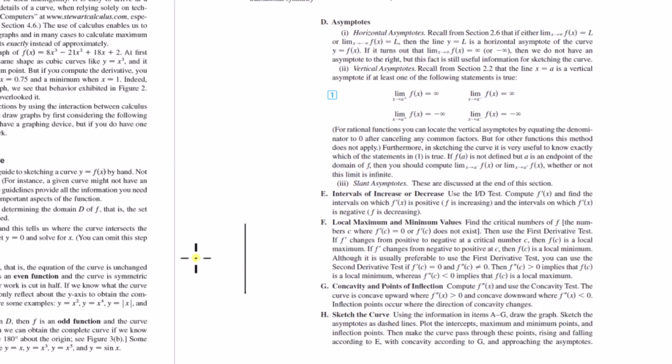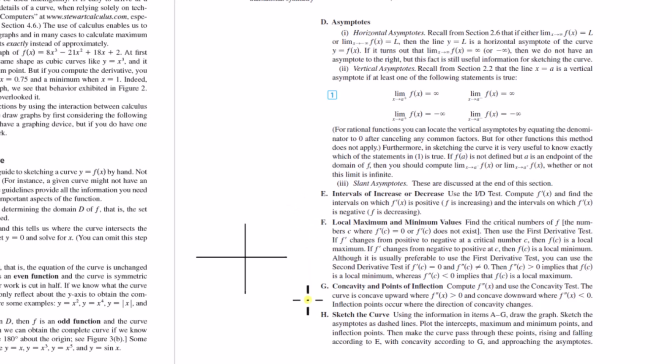So, if you have something like this, well, this is not a local max or min, but it's a critical point. Still, you just note what it is. And same idea, if you have a point where the second derivative equals 0, but it's still not an inflection point because the concavity doesn't change sign, it's still a point of interest, right?